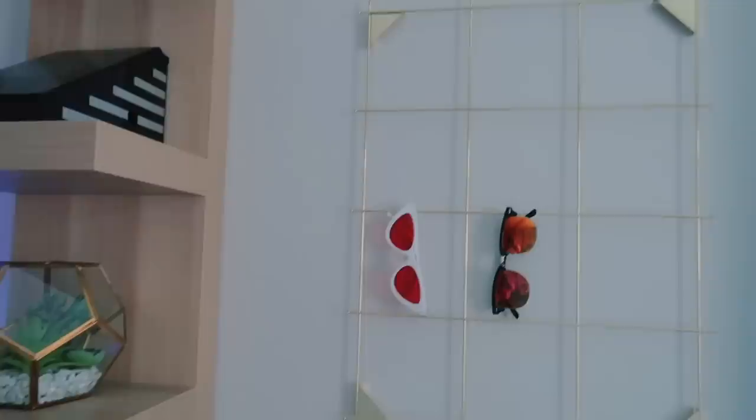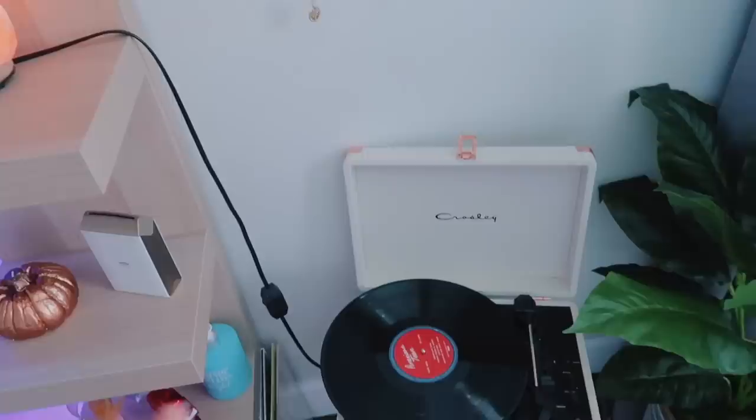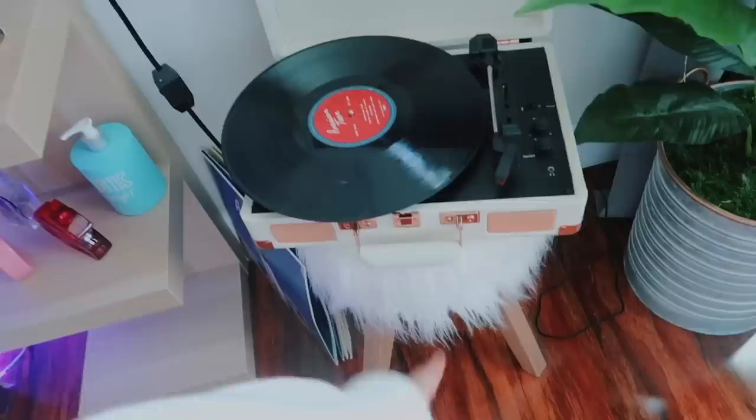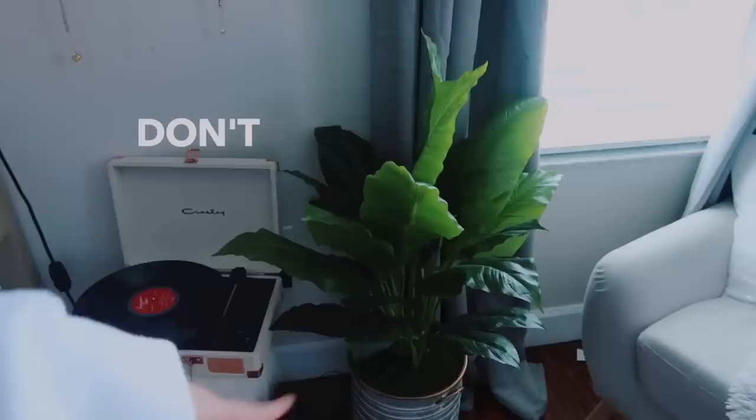Then I have some perfumes and lotion down here. I also have this grid-looking thing — I don't know the name, but it's from Target — and I just have some sunglasses and jewelry hanging on it. Down here I have my record player from Urban Outfitters. I don't really recommend getting this one because it doesn't play that well, but if you want it for decoration, I'd recommend it — I'll link it below. I have my Khalid vinyl on there, and here are some of my vinyls: I have the Khalid one, Billie Eilish, and the Carly Simon one. Also this chair is from At Home. And then I have these curtains on my windows — they're from IKEA. I actually bought the wrong size; they're way too long for my windows so my dad had to put them up higher.